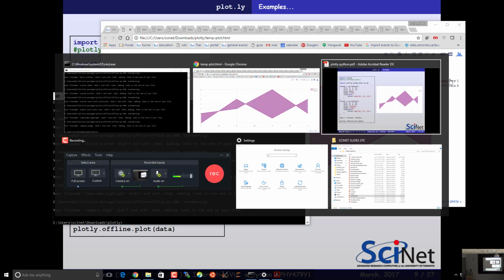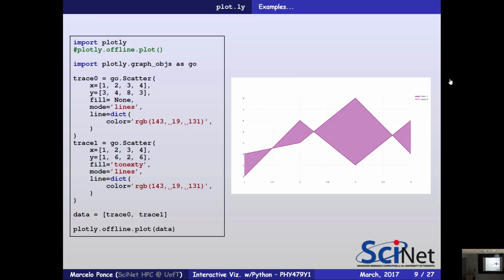In the script, you will probably see a bit more detail. So this is the color. You can define the colors in the same way that we were talking about before. Give it the RGB code for the color or choose a predefined color if you wish. You can set different colors for the lines or for the filling.